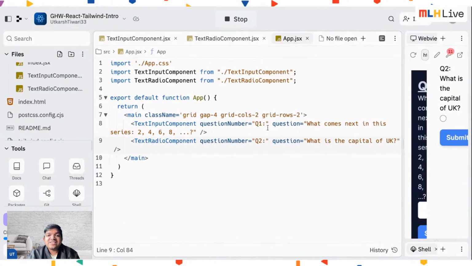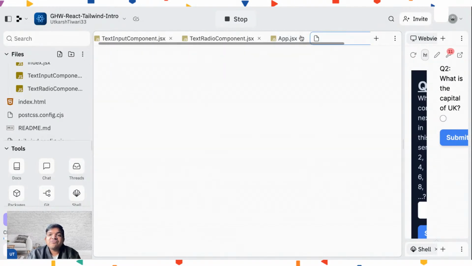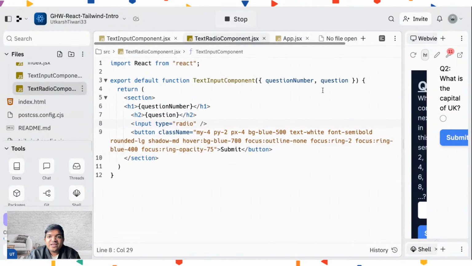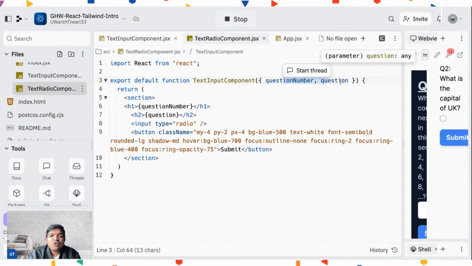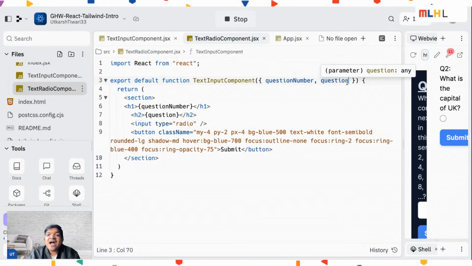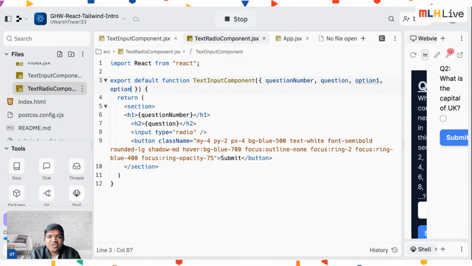So options can be the third prop. So this is called a prop. So whatever we were writing in these curly brackets, these are called props. So we can have a third prop, which is called options. Let's say it takes in 4 options: option 1, option 2, option 3, and option 4.